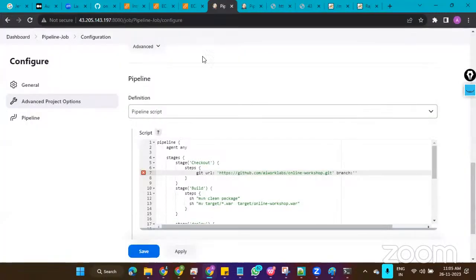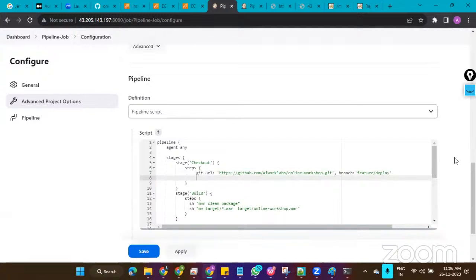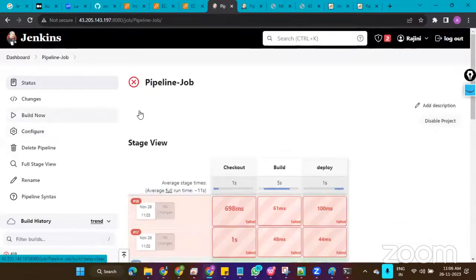Okay, so I'll provide expecting colon, expecting parenthesis and colon. Now save and apply. Build it.